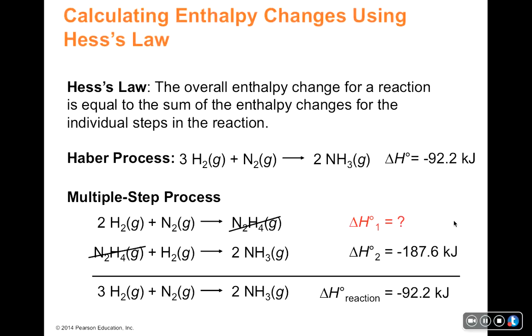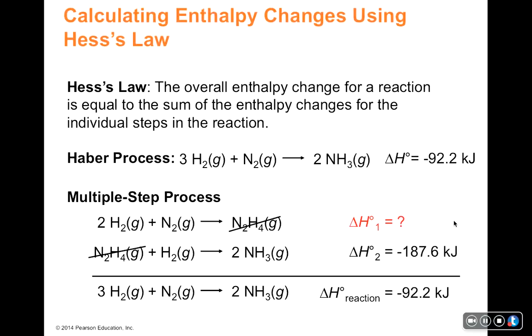The other thing you can do is multiply through any reaction by a whole number, so 2 or 3, to get the numbers of compounds that you need. And whatever you do to the reaction, you do the same thing to the delta H. So for example, if you need to multiply through by 2, then you would multiply the delta H of that reaction by 2. And then when you get all done and you have set up all your reactions so that you can sum them and the net reaction gives you what you want, you just add up all of those respective delta H values.